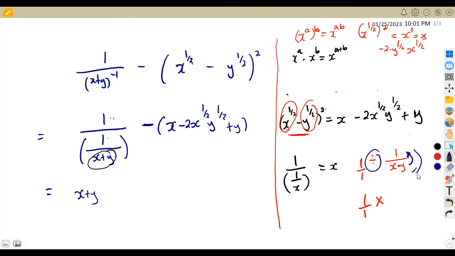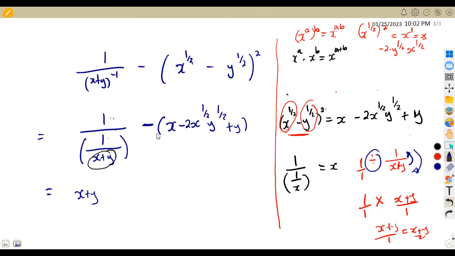So this is going to be on top, this one below. So on top, we are going to have x minus y over 1, of which 1 times x minus y, that is x minus y over 1, which is the same as x minus y. So as you can see, we are obtaining the same answer. Okay, this was actually x plus y. So we are obtaining the same answer, which is x plus y. Okay, so that's what you're going to have, this part x plus y.